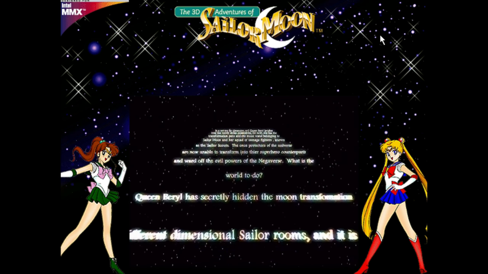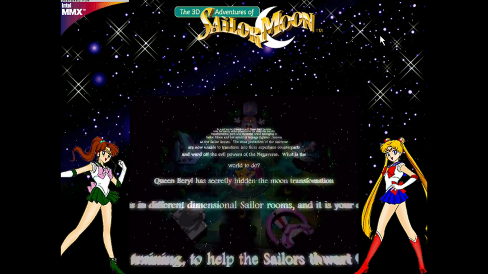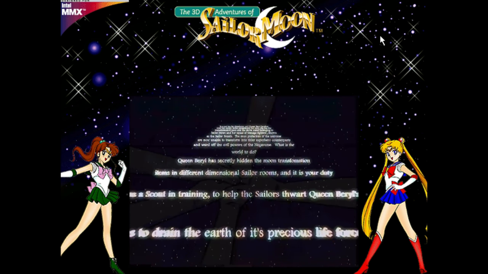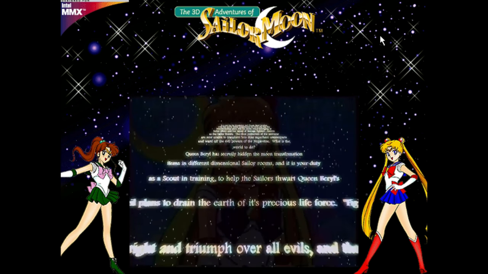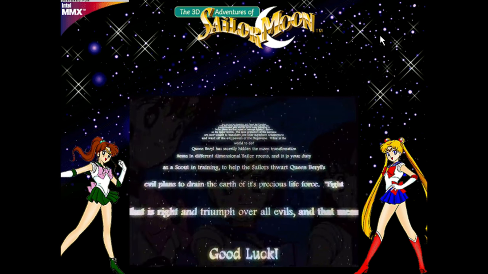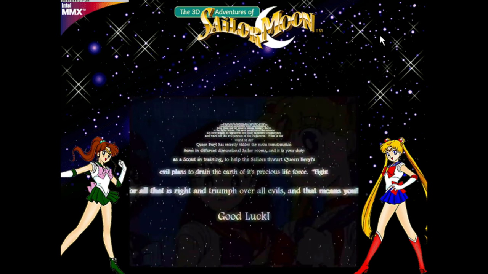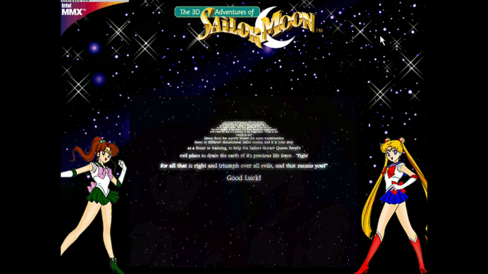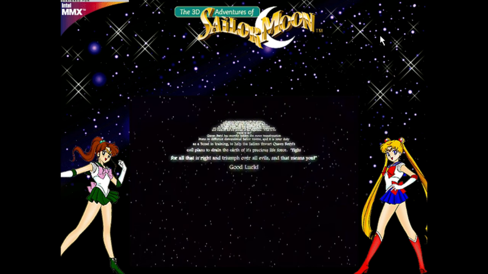Evil Queen Beryl has secretly hidden these moon transformational items in different dimensional rooms, and it is your duty as a Sailor Scout in training to help the Sailor Scouts thwart the evil plans of Queen Beryl to drain the universe of its life forces. Fight for all that is right, and triumph over all evils, and that means you. Good luck!